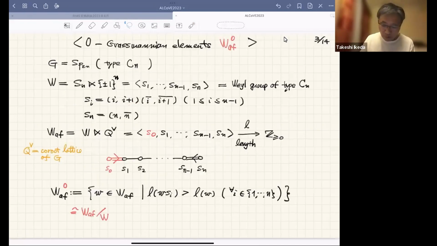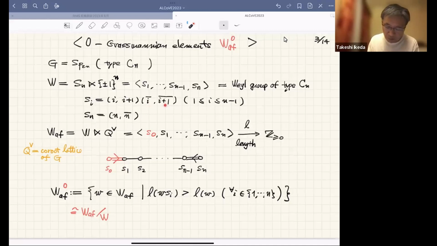Right? So our usual generators of this group are given by s_i for i from 1 to n minus 1. This is basically the transposition, but we also change the negative elements as well. This, I think, is standard. We also have the operator of sign change, s_n, which switches the sign of n. This is our finite Weyl group.